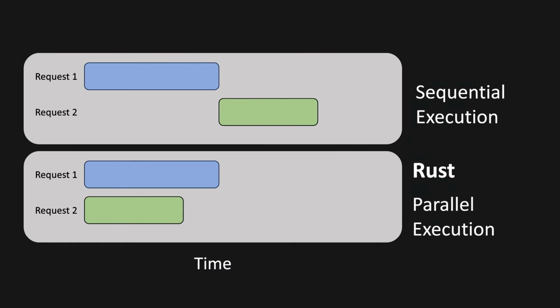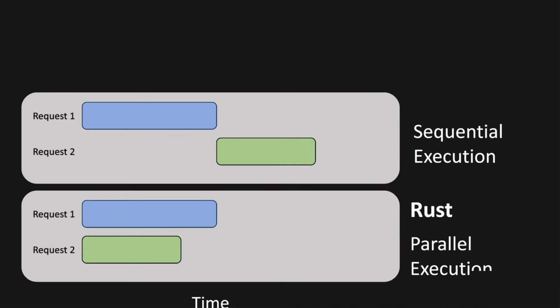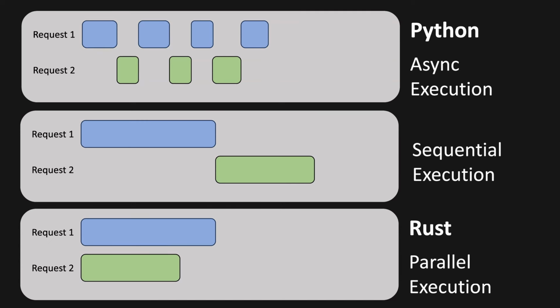It comes down to how Rust handles requests in complete parallelism, where multiple requests are executed simultaneously at the same time. But FastAPI operates asynchronously. Unlike complete parallelism, asynchronous execution only handles one request at any one time, but can switch tasks when waiting for a non-blocking operation to finish, like fetching data from a database.